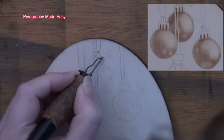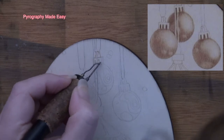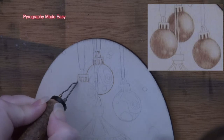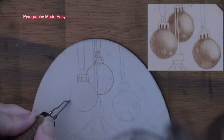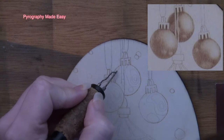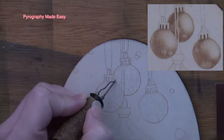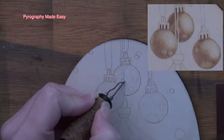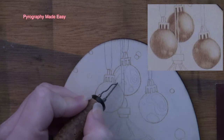Next, switch to a writer pen tip and lightly burn in the trace lines. Keep the lines as light as possible in color. Notice how I use dots for the lines on the inside of the ornament. The dotted lines represent highlights.